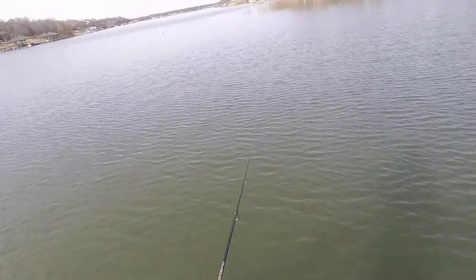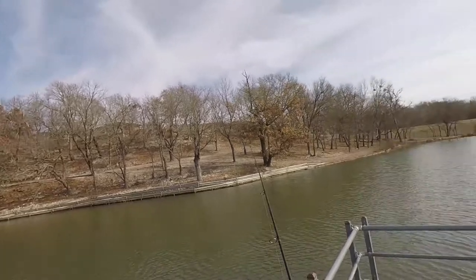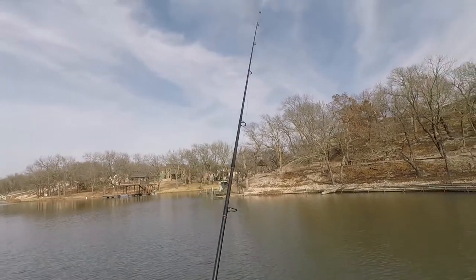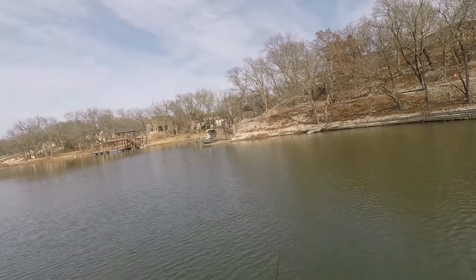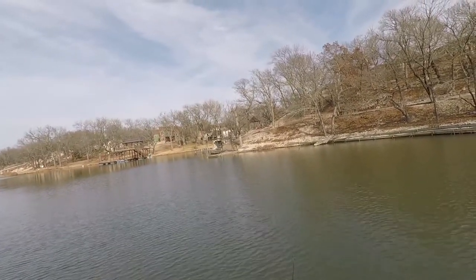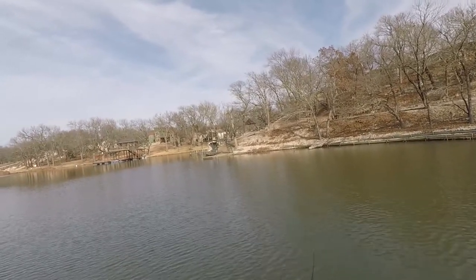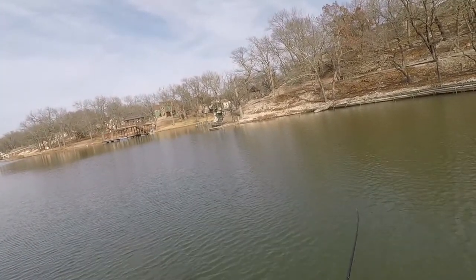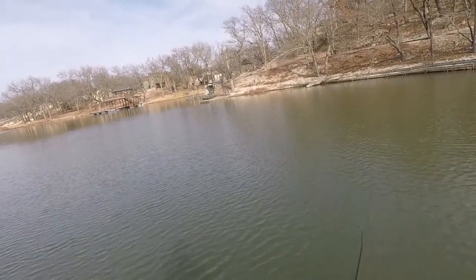Oh yeah, that thing looks good. Look at the wobble on that thing, and it is nice and balanced. It's not coming in crooked or anything. Wow. So much of the time you gotta reset those things and adjust them. This one's set nice. This thing's got some great action.